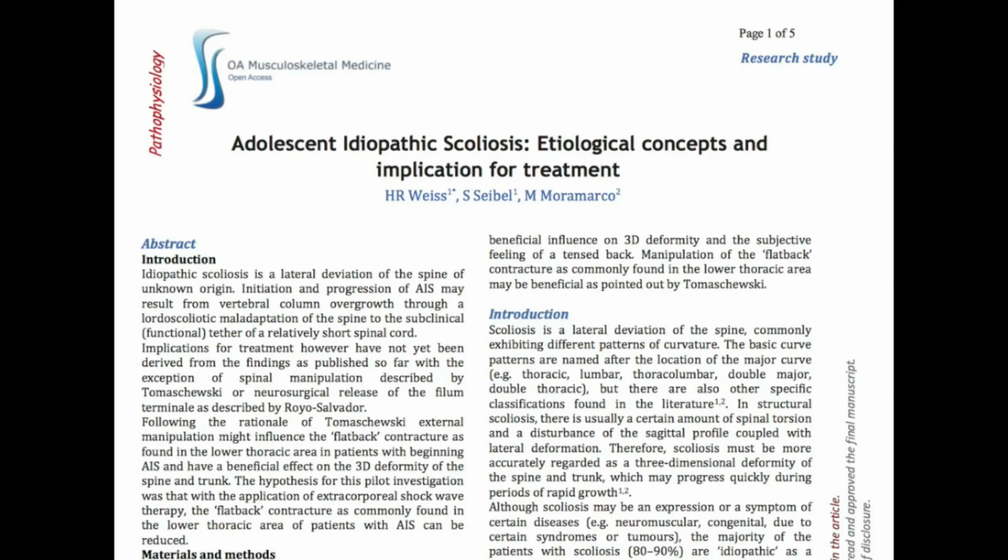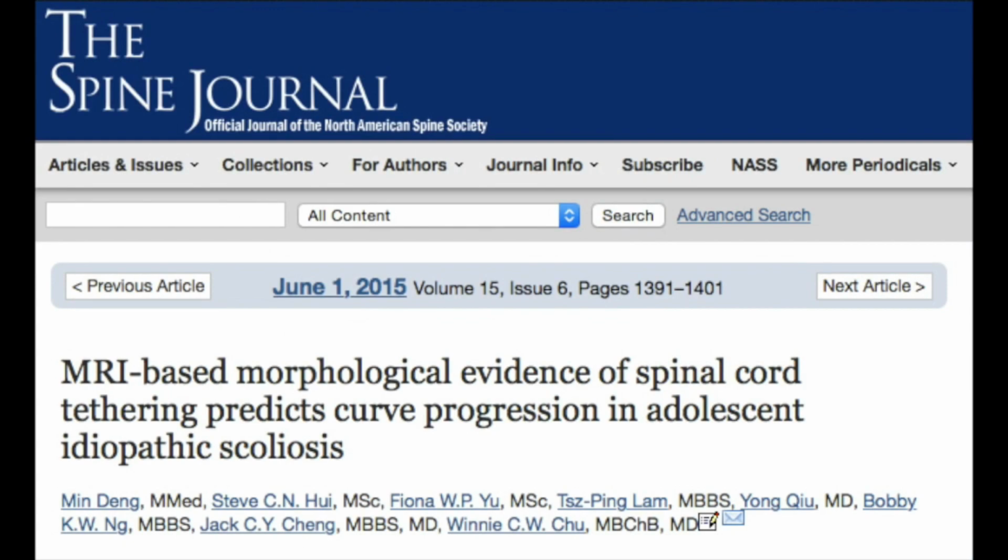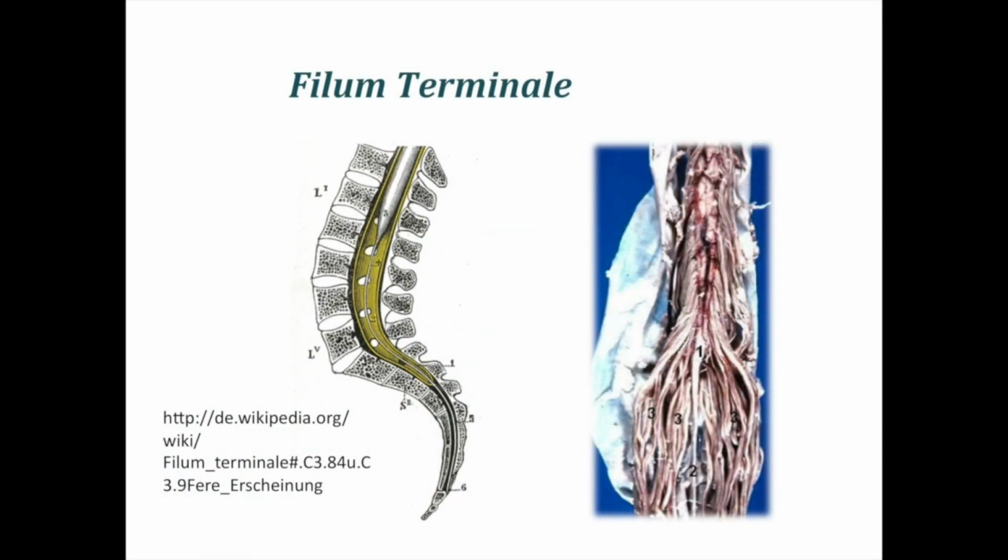The concept of functional tethering of the spinal cord in idiopathic scoliosis patients has well been described in international literature. In an MRI study from Hong Kong, evidence has been found for the tethering of the spinal cord in patients with adolescent idiopathic scoliosis. It should be possible to release this functional tether with the help of certain neuromobilizing exercises.